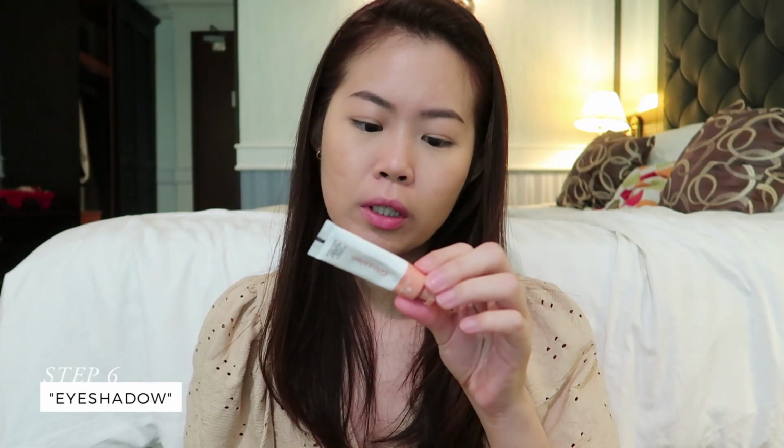Since I didn't bring eyeshadow, I'm just gonna use this Cloud Paint by Glossier. So I'm just gonna use my highlighter stick to put it on my eyelids. I just got this highlighter stick, so I'm still learning how to use it. I realized with highlighter sticks, because it's cream, I don't like to put it on directly because it tends to move my foundation and then it becomes patchy and there's no saving it unless I redo my entire foundation. So I just apply it on my finger and I just blend it out.